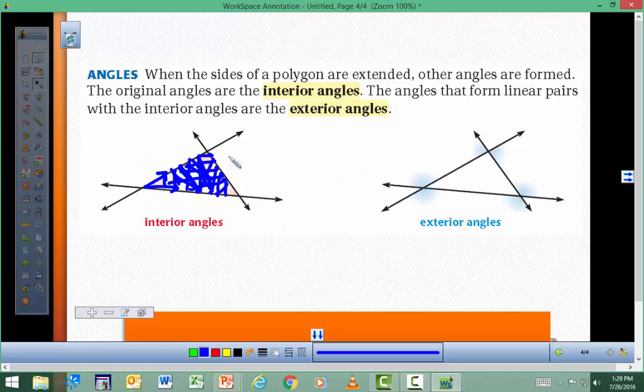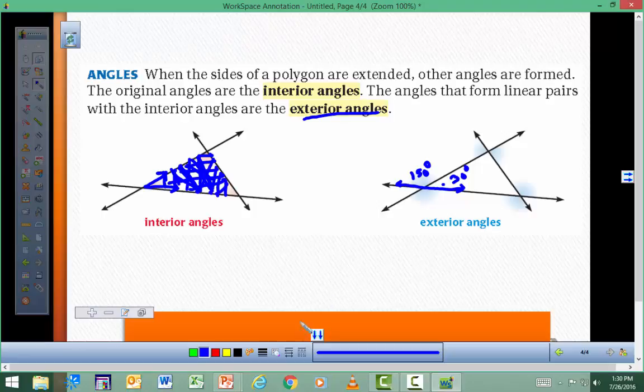So one thing you should realize is that if this is your interior angle right here, for the exterior angle, you could make a straight line. You see, there's always a linear pair involved. That's what I want you to notice, that there's a linear pair. So for example, if this angle here were 30 degrees, you could automatically figure out this one because it's a linear pair. It's 150 degrees.